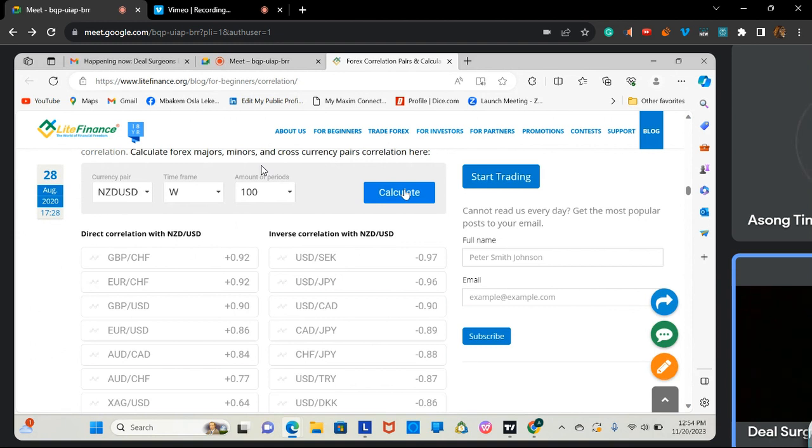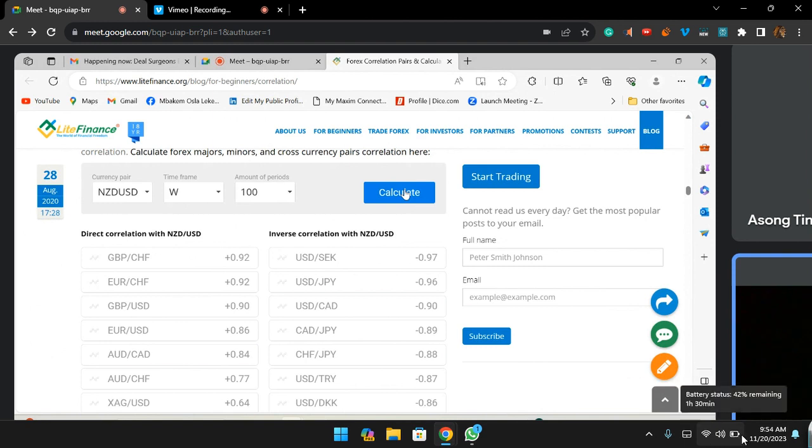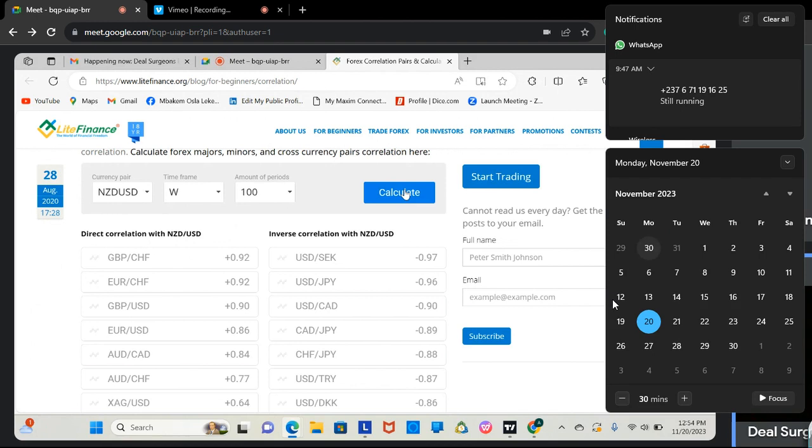Anytime we see the 90s, we want to put it because we want to know. Okay, so just put GBP CHF, EUR CHF, GBP USD, EUR USD, and you could do AUD CAD, but put 84%. Then we can go to 200.